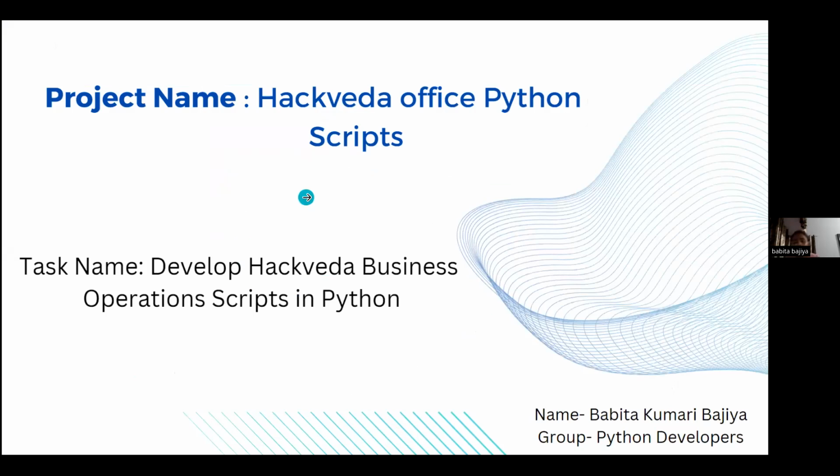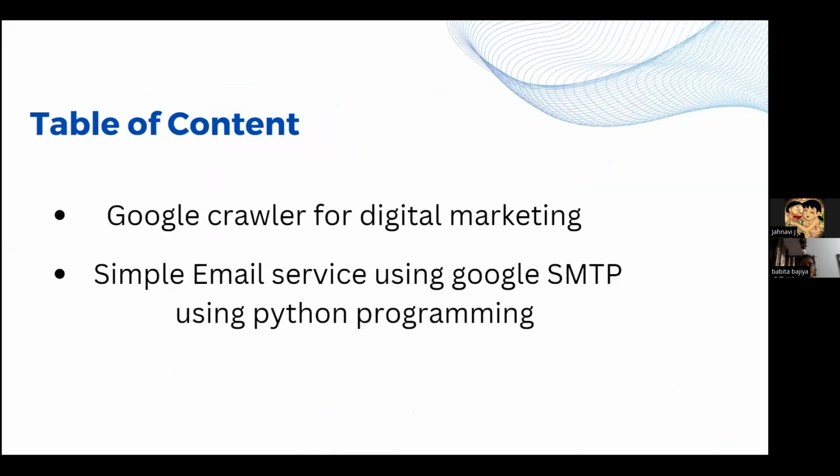My name is Babita Bajiya from Python Developer Group. My project name is Hackveda Office Python script and task name is Develop Hackveda Business Operations script in Python. I had two tasks. First one is Google crawler for digital marketing, and second one is simple email service using Google SMTP using Python programming.